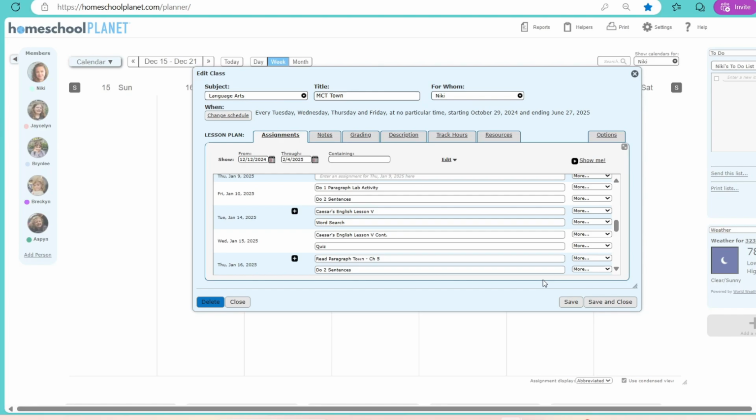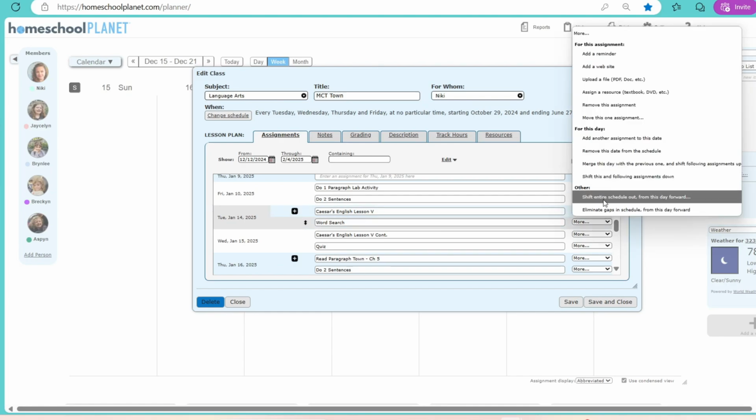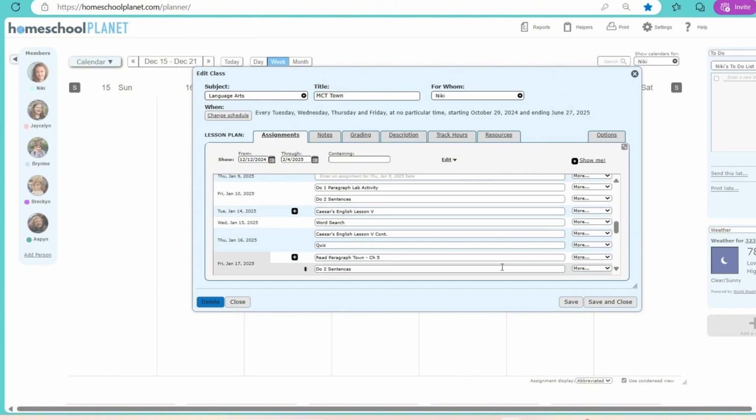I use it all the time because things come up and we have to adjust and we have to change, or we didn't get to something, or something took longer than we thought and I need to move part of it. Like I can just shift from here. Like I can shift this and the following assignments down a day, and then I can shift that out. And so you can see that this is 2 separate days now. So if we didn't get to something, I can move it. It's so flexible, and you can do so much with it, and it's so customizable. And it's keeping us on track, guys.